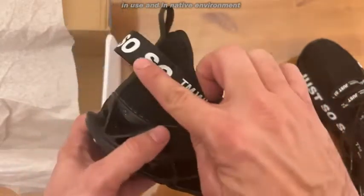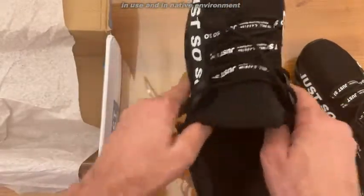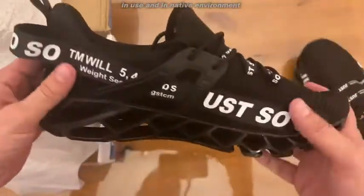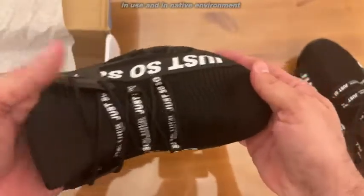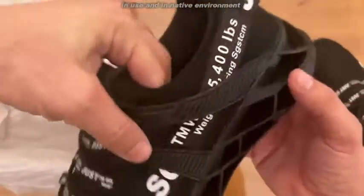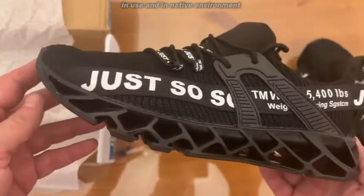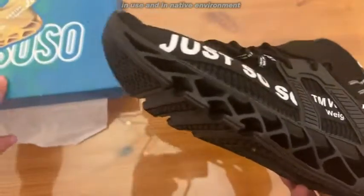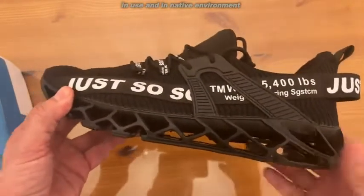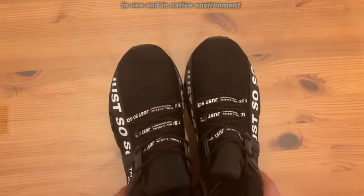You know, as a kid I used to go get some ugly shoes — they were kind of embarrassing, I wasn't a big fan. But these are not the case. You're getting a great pair of shoes. Great for sports, they look cool. That contrast — I have the black and white, but get the color that fits you best. You're going to wear them and you're just going to feel good. You're going to be turning heads. They're a little aggressively styled — the tread pattern's aggressive, the sides are aggressive, the contrast of the colors really pops. They feel good, and you're not breaking the bank when you buy them.